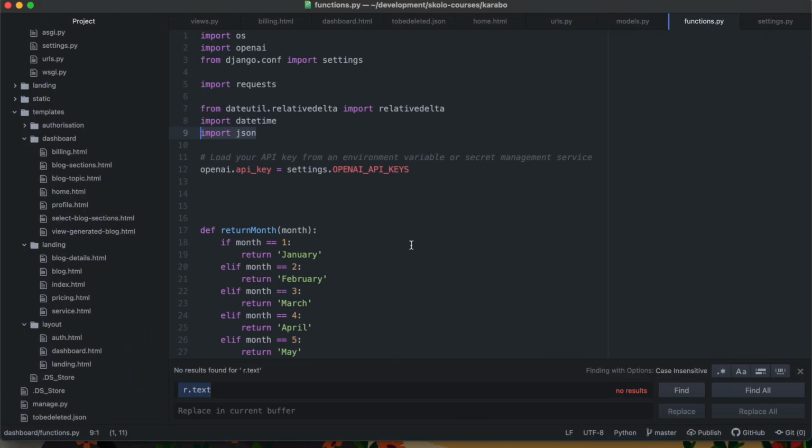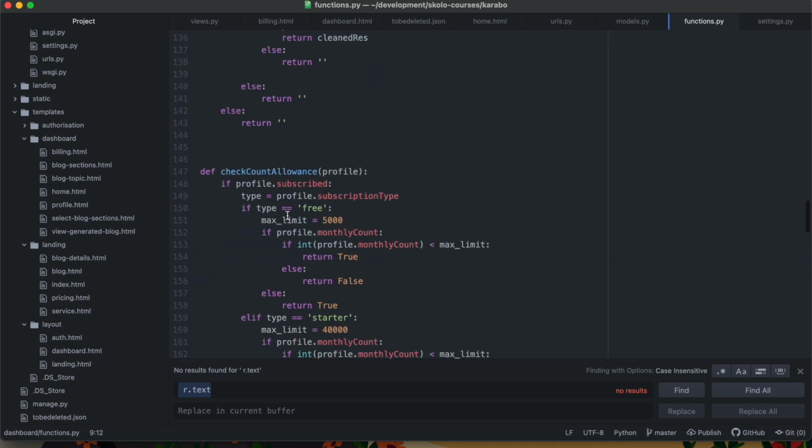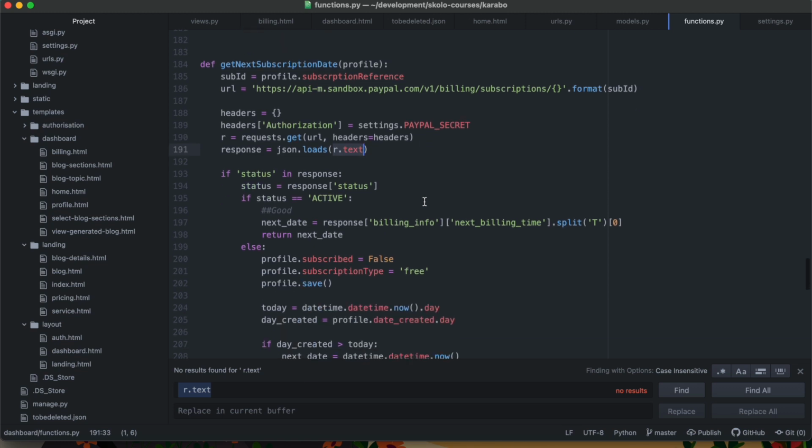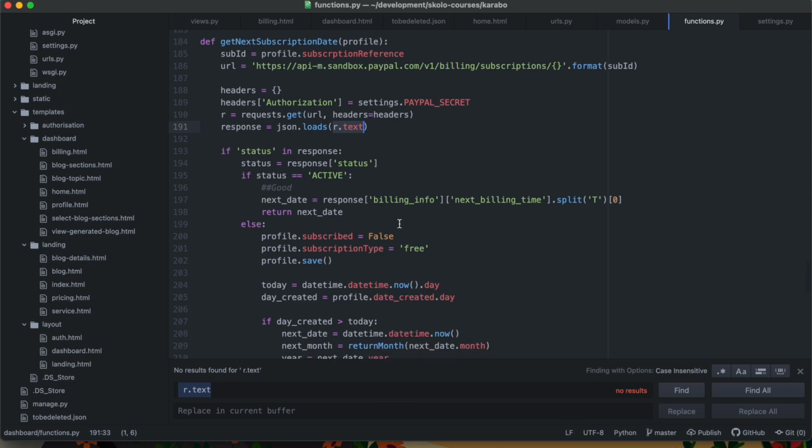So over here at the top, you need to import json, and then inside of your response text, when you look at the response.text, you need to json load that string, because it's basically one long string. You need to json load it, and then it becomes a JSON object. Only then can you check the response status and do all of these things, because I was getting a bit of an error, and that was the problem.